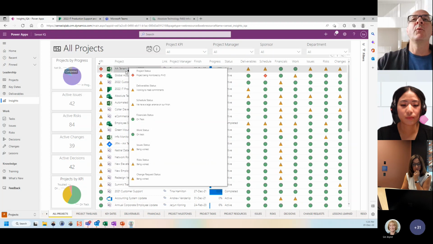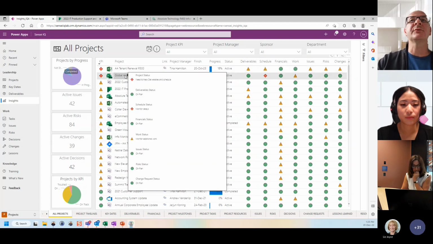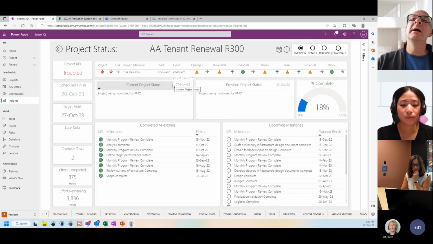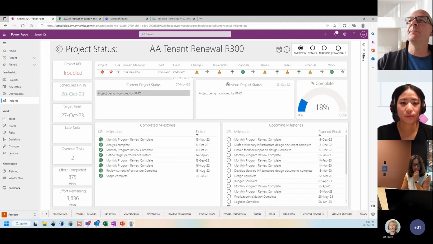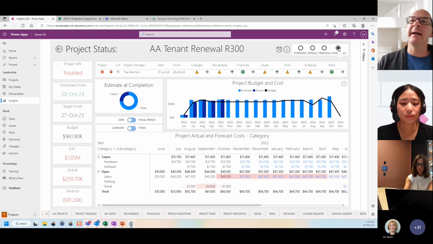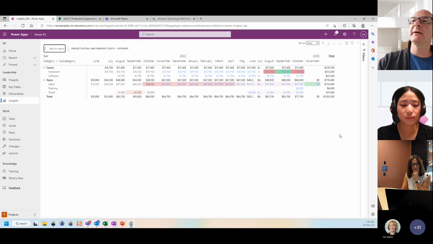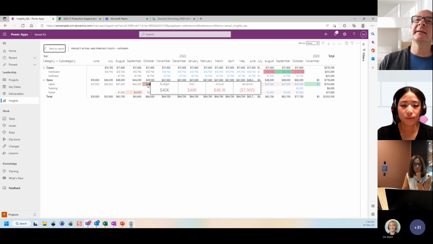I can very easily see why that is red, because I can see the comments that were maintained. Or I have the ability to drill into the project status. So I don't have to create project status reports anymore. I simply see the information, a typical one-pager, or any kind of financial information that I want to see. And I can see that I currently have a variance between my budget and my estimate at completion. So I'm over budget. Where am I over budget? Instead of trying to administer an Excel spreadsheet, I simply have the information available and can very easily identify that the budget for labor costs was 40,000, and here it's 48,000. So we actually spent nearly $8,000 more on labor than we originally planned.